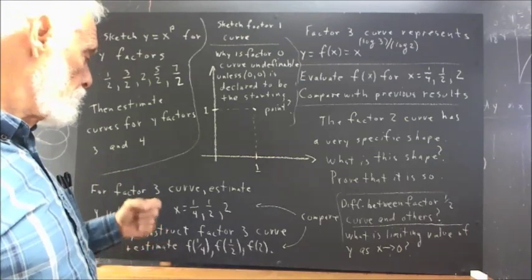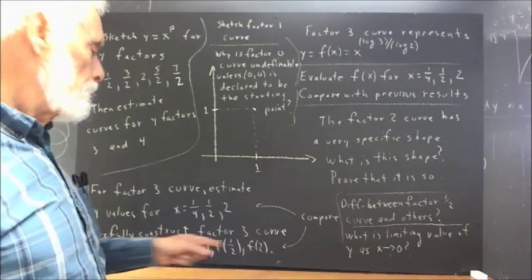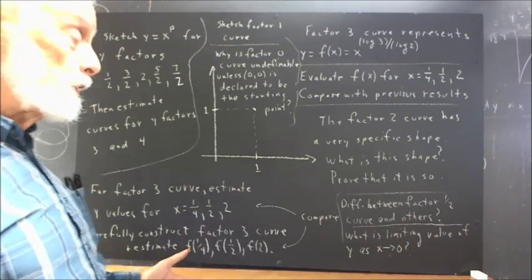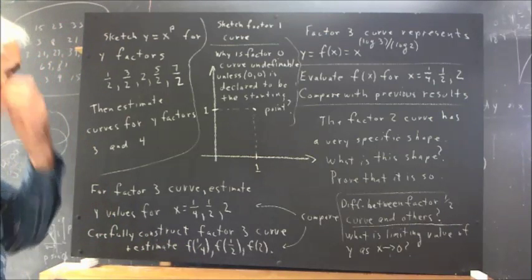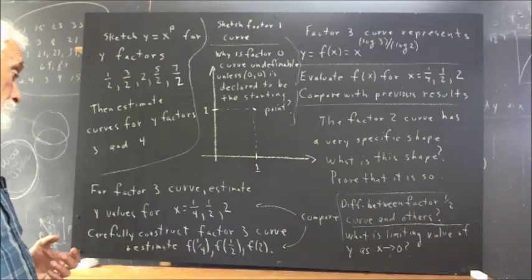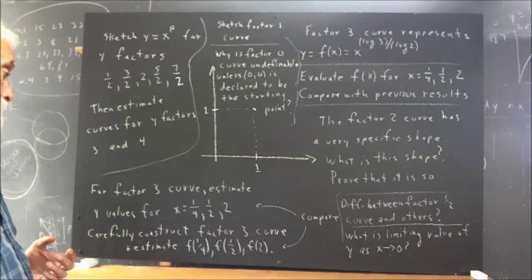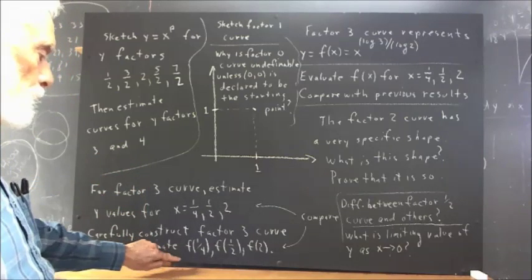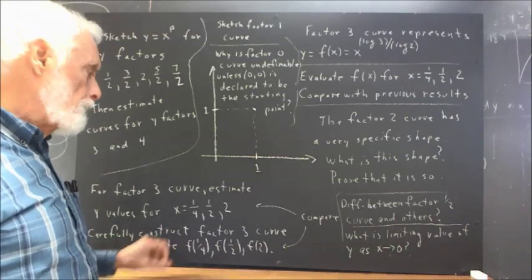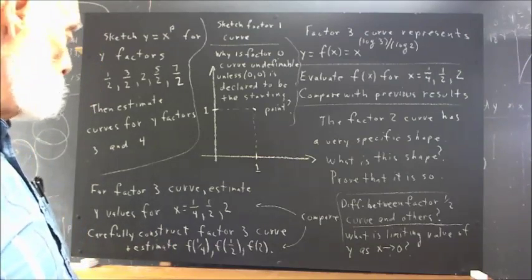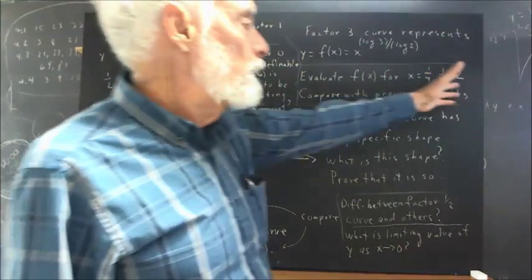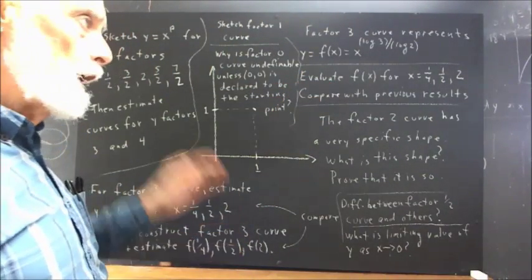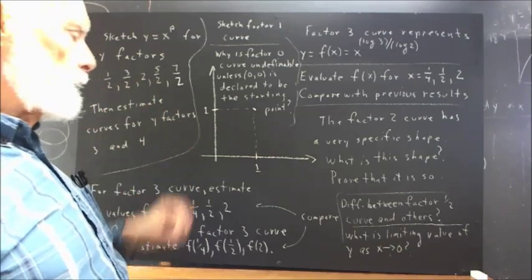Well, you're not going to get exactly the same values. If you carefully construct the curve and do everything carefully, you're going to get somewhat different values than you would from this curve, because in the first place it's 2 different sketches, and in the second place it's very likely that you're not going to position this curve exactly right. If you do this one really well, then you're going to have a pretty good positioning of this curve. So, and now we're going to actually calculate those values so that you compare this with the actual values that you should have gotten if you did it exactly right.